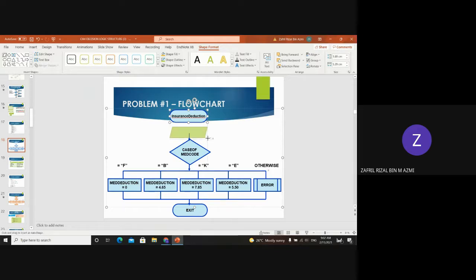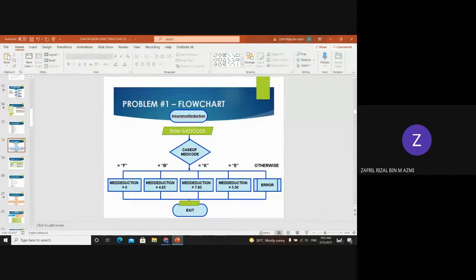So we have input over here. Enter mark code. We edit later. So we have print somewhere over here. Print mark deduction.